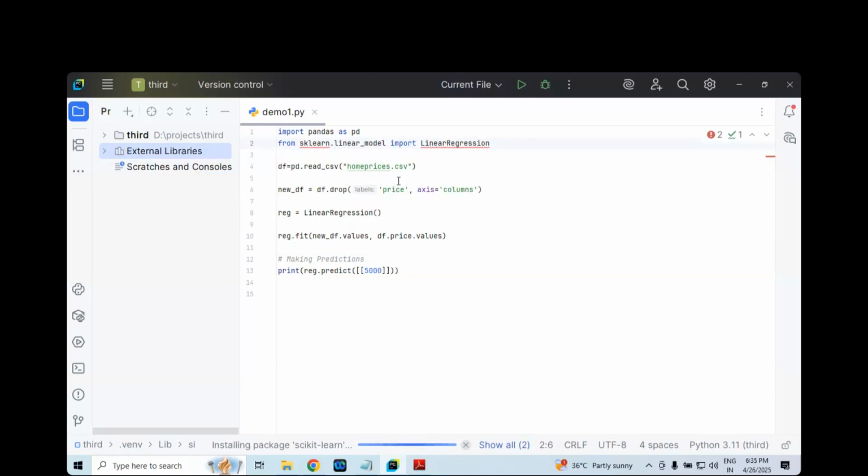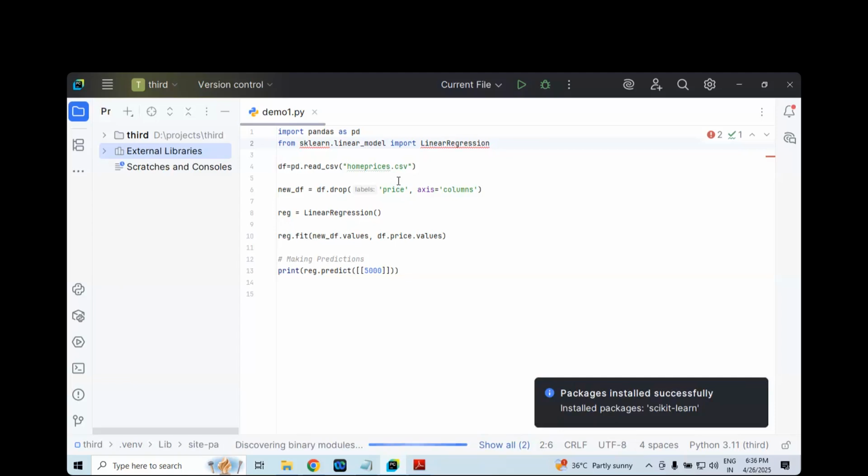One or two times practice. If you done that, that's it. You will get a clarity. Yeah, done.